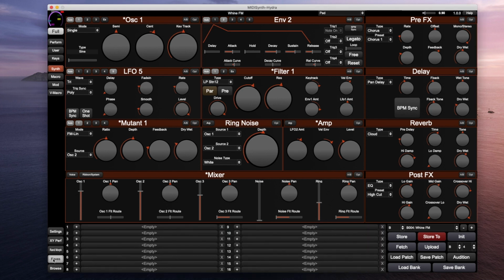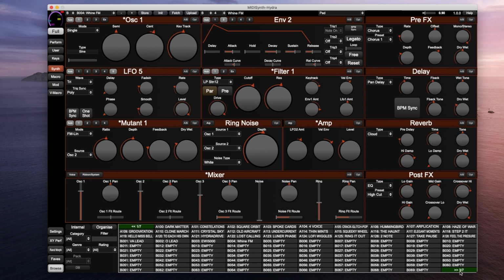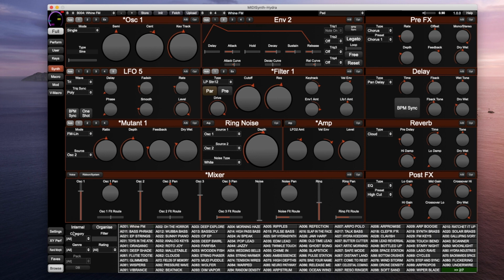All right, down here you can assign your favorites. And you can go into the browse here, or you can go into all of the different presets that you have. You can organize them. Very similar to what you can do, say, with the ASM Hydrasynth Manager. You can do that all within the MIDISynth-Hydra.